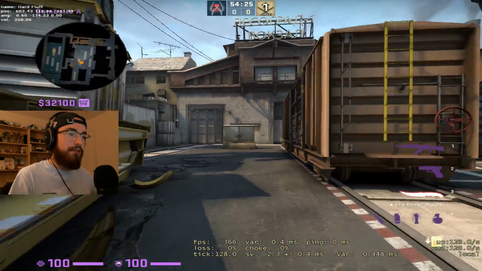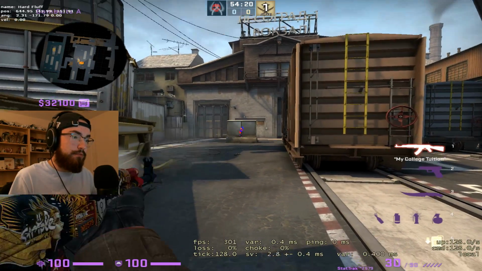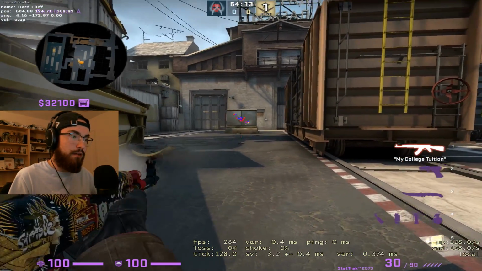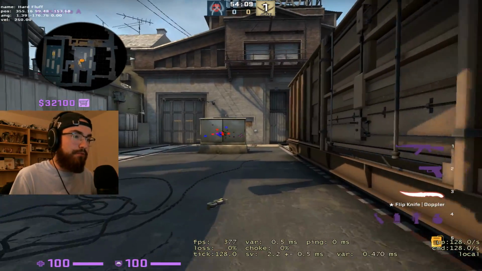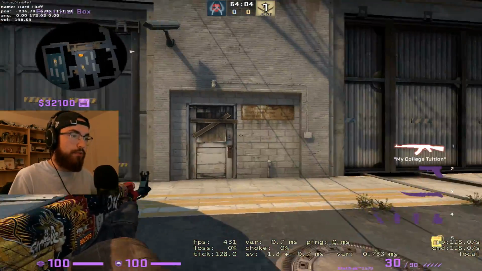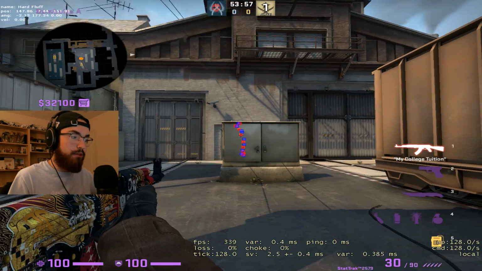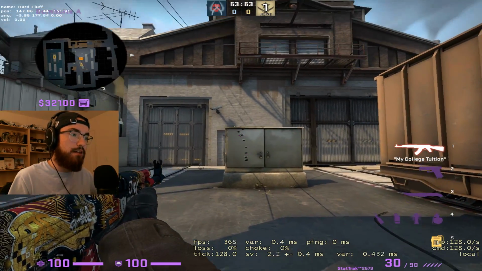Crouching while spraying comes down to preference. There's two ways to spray. There's this, and then there's this. Personally, I do either depending on the situation. As you can see, for an AK spray, your first like 10 bullets are in a line here. That wasn't 10, that's 8. So that's 8 in a line.